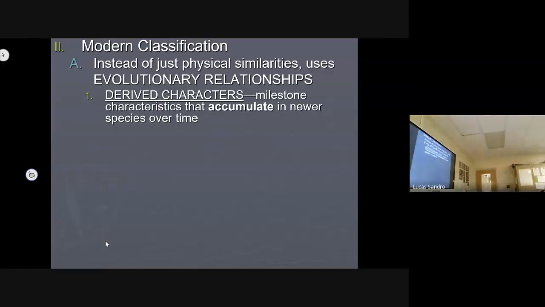One of the things we base groupings on, this is a new term you're going to need to get familiar with pretty quick, we call them derived characters. I don't know why they're not called derived characteristics, but we call them derived characters. They are characteristics, and you can think of them as kind of like milestones, things that show up in evolution and they stick. They're so good that they don't go away.